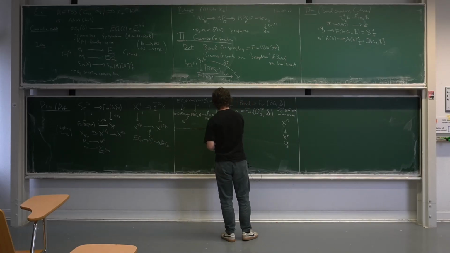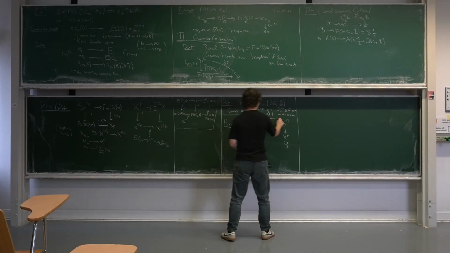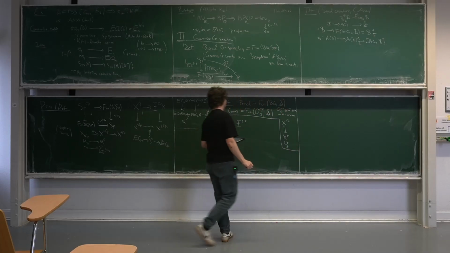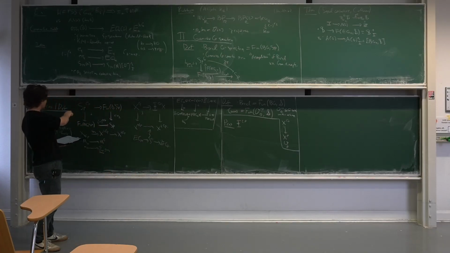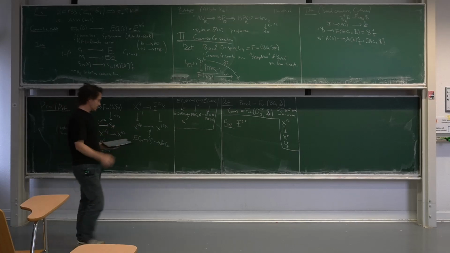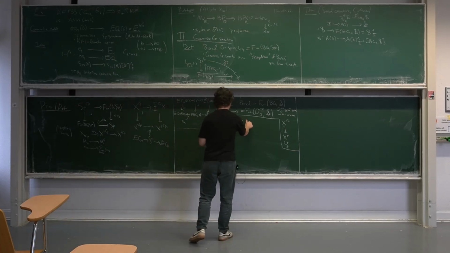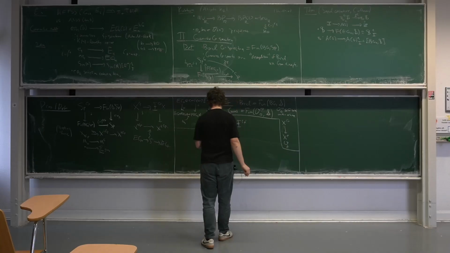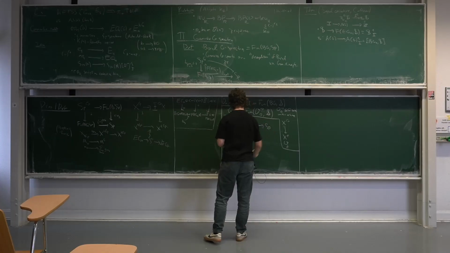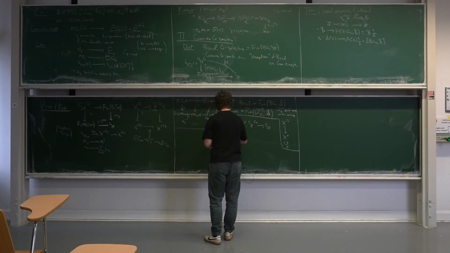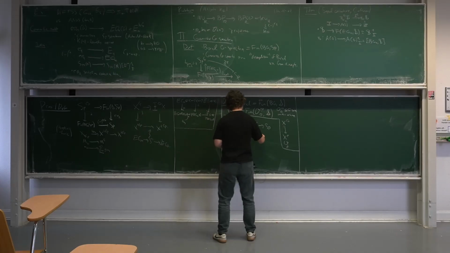And now I want to state some properties of this geometric fixed points functor, which, as I said, depending on whether you take this as a proposition or a definition, we already defined. Okay, so this is a functor from CP spectra to spectra, and it has the following properties. So first, it's a symmetric monoidal left adjoint.